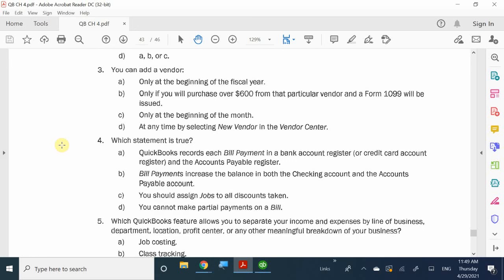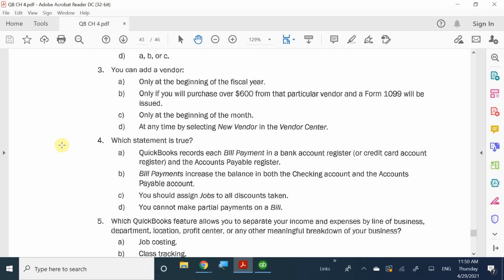Where B says that if the bill payment increases the balance in both the checking and the accounts payable account, no, because if you're paying a bill, you're decreasing your checking account. So it doesn't increase both of them. C says that you should assign jobs to all discounts taken.